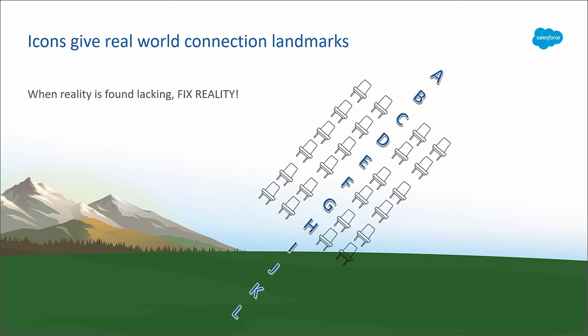Now, if I'd done something fun like this, I don't know why I printed an extra sheet, and went through and labeled the aisles. Oh, that might have made more sense. I'm not going to go through this whole thing and shove it. I printed extra papers and I don't want to trash this place up. But when reality is lacking, fix reality.